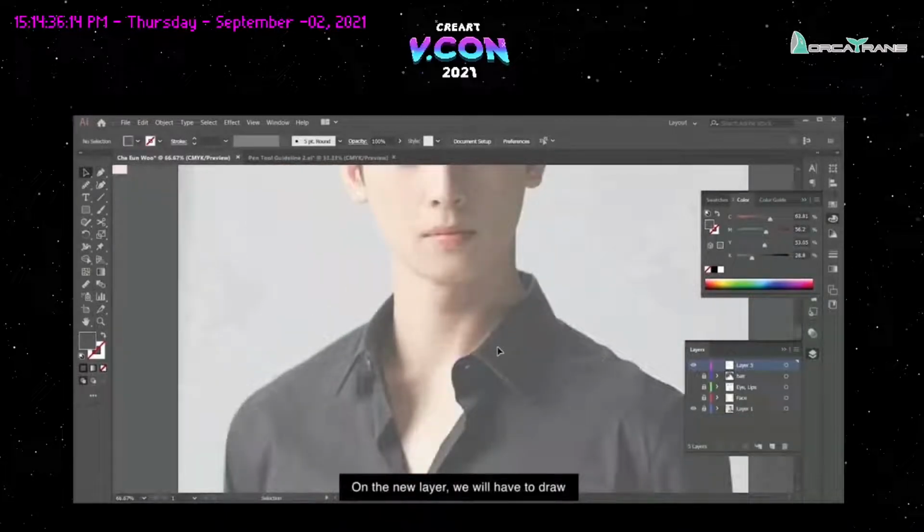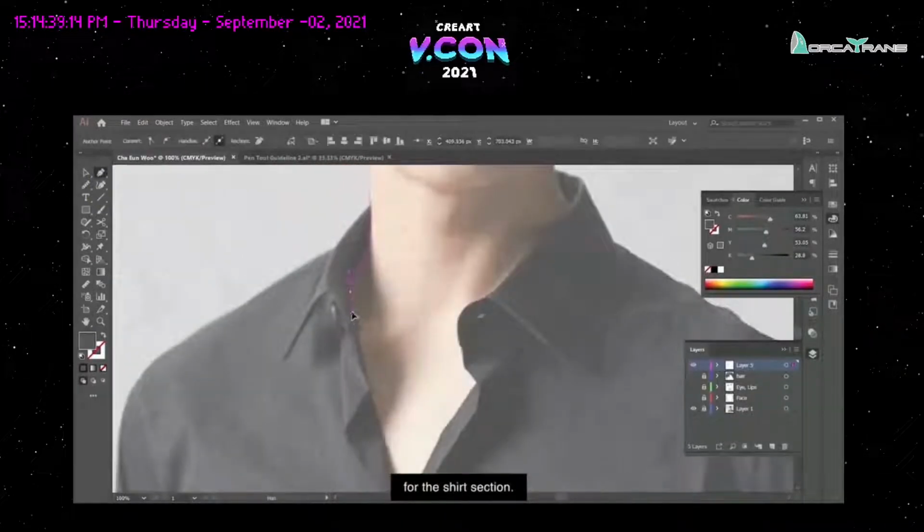On the new layer, we will have to draw the neck and open another layer for the shirt section.